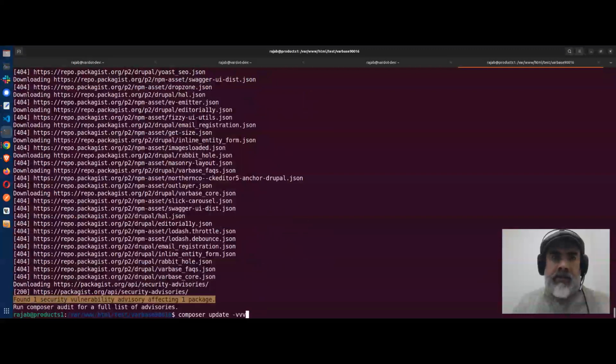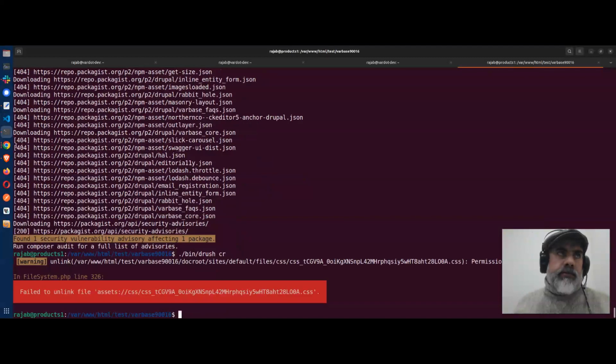Yeah, you can see now we do have a full build. Let's see. Yeah, in Drupal 10, after we upgrade to Drupal 10, there is a permission issue. We need to reset the permission for files, and then we'll be able to generate.